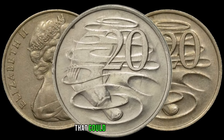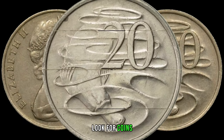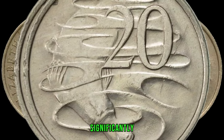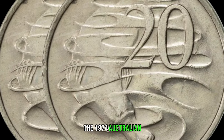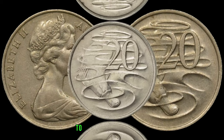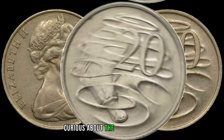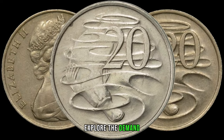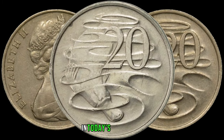Look for coins with sharp details, minimal wear, and any unique characteristics that make them stand out — these features significantly contribute to their potential worth. The 1974 Australian 20-cent coin may boast some varieties and errors that add to its allure, from minting anomalies to unique characteristics that can make your coin extraordinarily valuable. The 1974 Australian 20-cent coin, particularly in exceptional condition or with unique varieties, has become highly sought after — the rarity and potential for distinctive characteristics make these coins incredibly valuable among collectors.